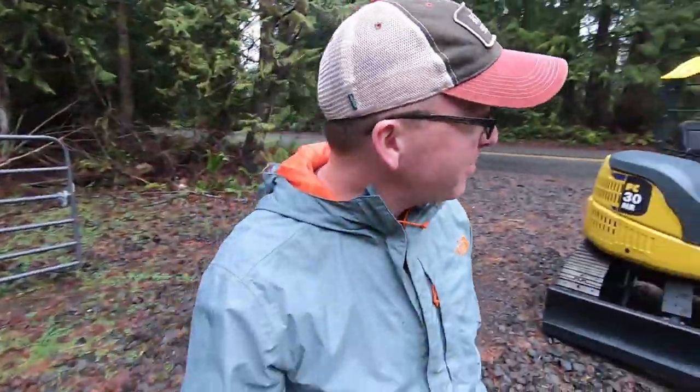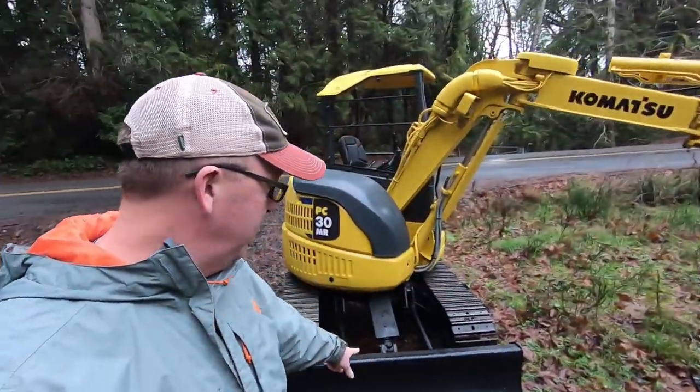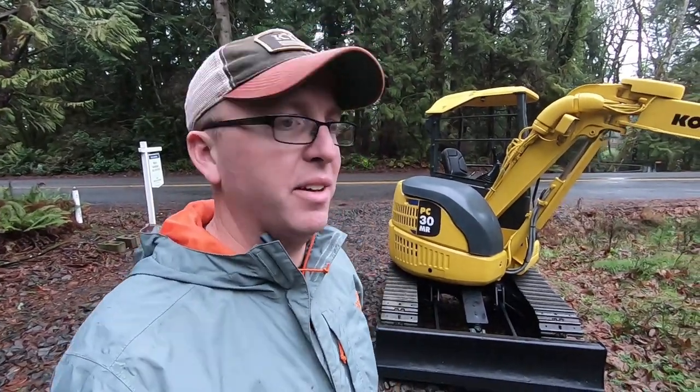Komatsu excavator. It's a mini excavator. I'm very excited about this. It's got a thumb on it, blade down here, some tank tracks. I don't even know what all this stuff is called, but I found a really good deal on Facebook Marketplace of all things, and I'm gonna learn how to use this. I've never driven this a day, not 1 hour, not 1 minute. So I'm gonna run the truck up to the top of the hill, and then I'm gonna take the excavator up there and start loading the dump trailer. So, pretty excited.